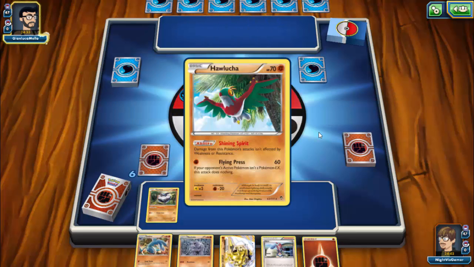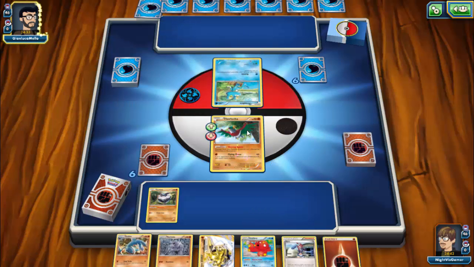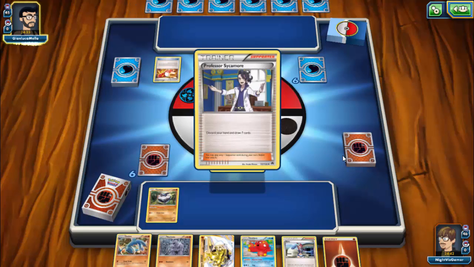See, the Hawlucha's not going to be any... Carbink's not going to be any good at all. That's not handy at all. I suppose I can, depends on if I get like Psyguard, old Psyguard.